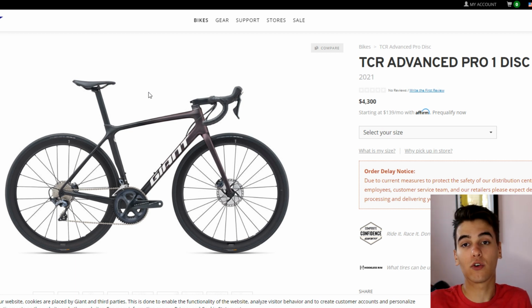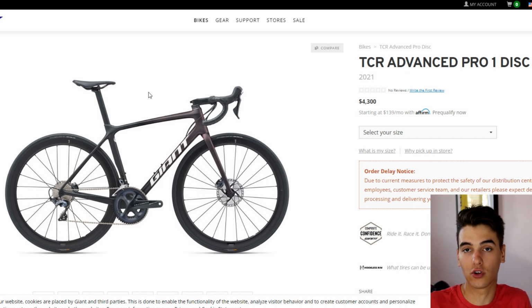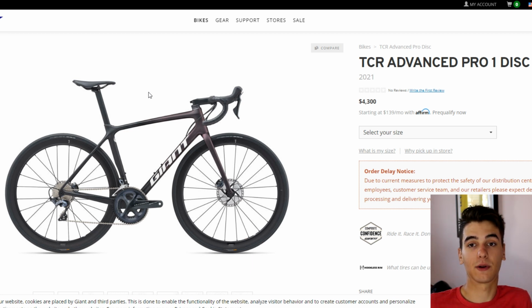So if we were to sell the Ultegra group set, give or take, and subtract that from the price of the bike, like this is a hard comparison, but I'm trying to do my best. So if we subtract $900 from the price and we got rid of the Ultegra mechanical group set, the bike would cost $3,443. That's how much you would have had to spend on the bike, because you would have got your money back, give or take, from the mechanical Ultegra group set.